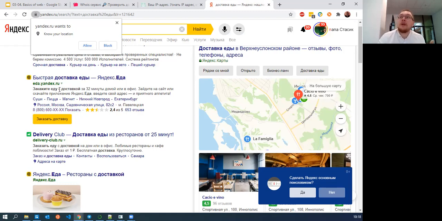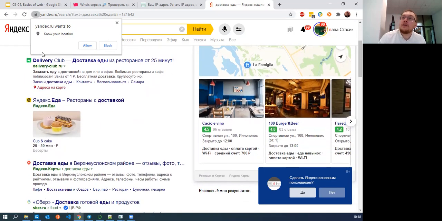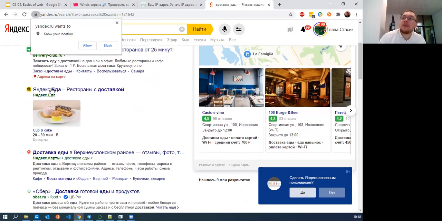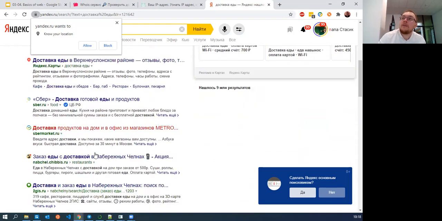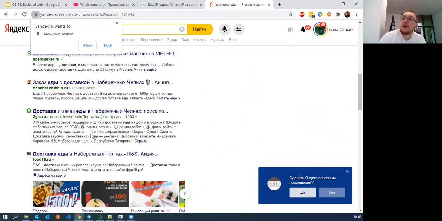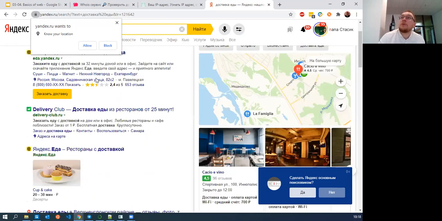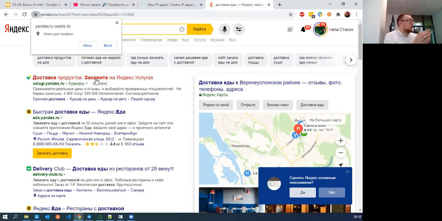So what does it mean? That they spent some time and some effort to integrate some meta information in their website. And again, Delivery Club, the same. There is an address here. Or any other services, for example, here, yeah? With some address here, not that beautiful, but still. And a good website will put a lot of effort into preparing the data for representing in social networks, in search engines, and so on, to be accessible right from the website.